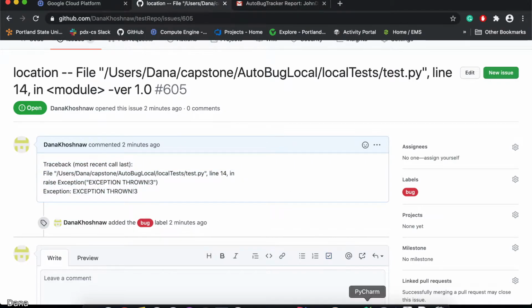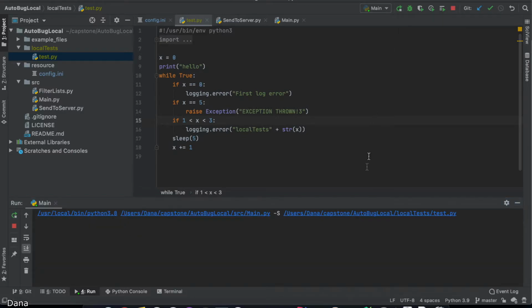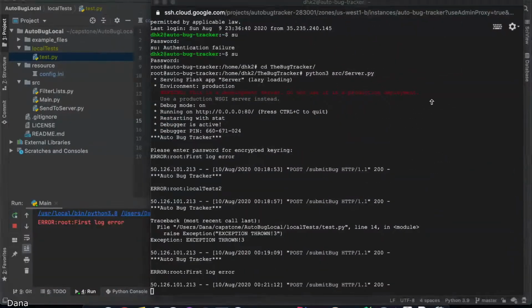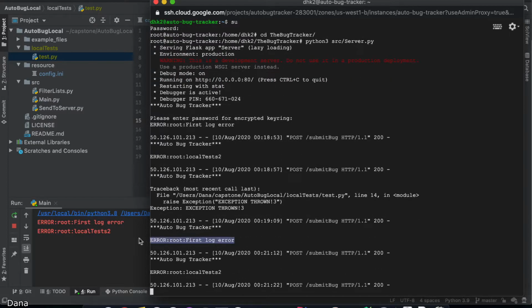We can also do one more thing to showcase that it won't submit bugs twice and it won't report it twice. If we run the same thing again, we should not receive any notifications through email or GitHub or submit it to our database because it's already been submitted. We still will show it on the console. That's just proof, for demo purposes, that we are still listening in to these errors and our server is still running.